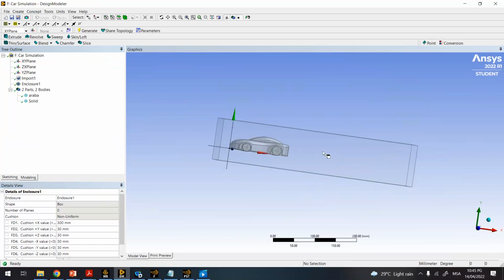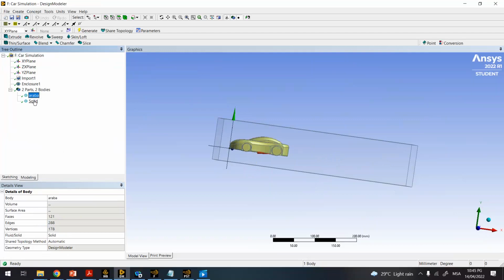Right? So next we need to subtract. Okay, we need to subtract the box and the car. Now we have two bodies. We have car and we have solid. But we need to only solid. This is referred to box lah. Kalau saya boleh rename dia box, mudah. Box. Okay. So kalau saya boleh rename, sudah rename, kemudian saya nak subtractkan box ni dengan car supaya car tu menjadi seolah-olah kosong. Okay, I want to simulate flow, not the car itself. Okay, it's like a flow around the body lah.